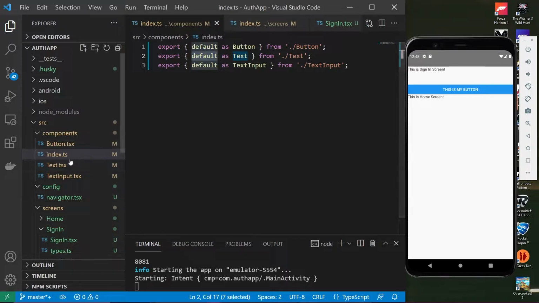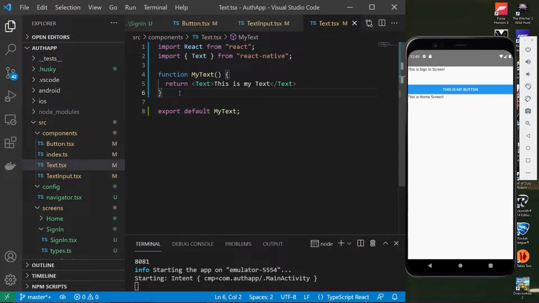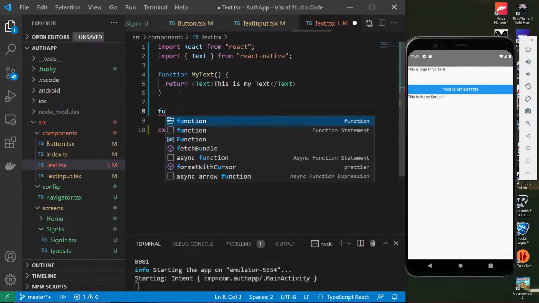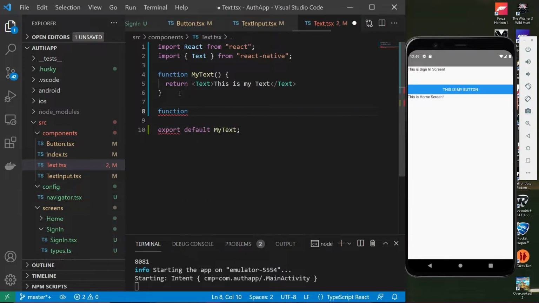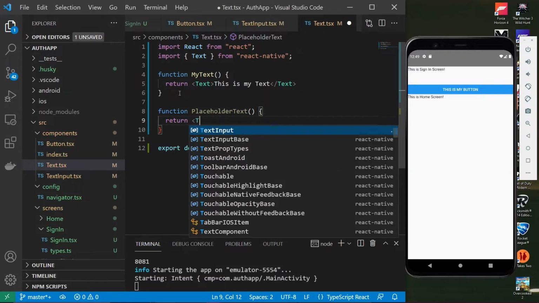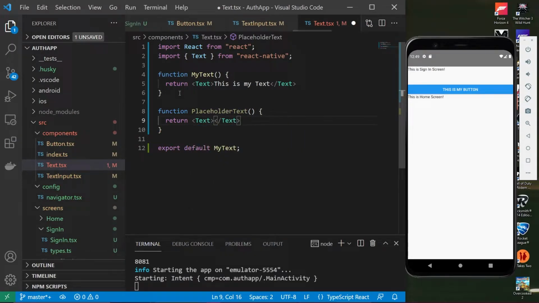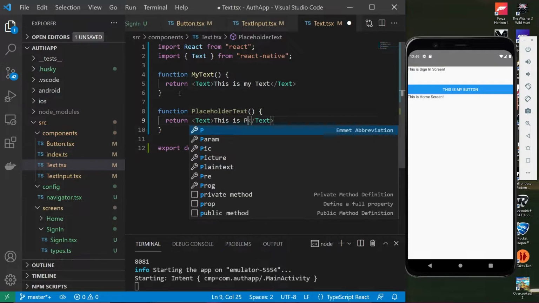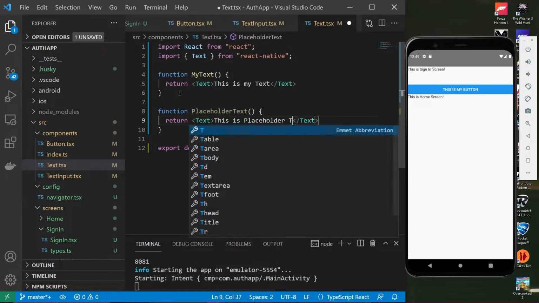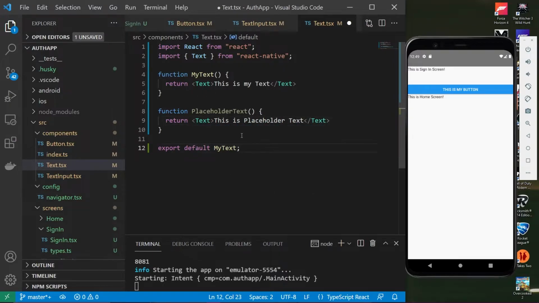So let me explain what this default is. Let's say I also want to define a separate function in my text file, and I want to export it so I can use it in other files. So let's say placeholder. All right.